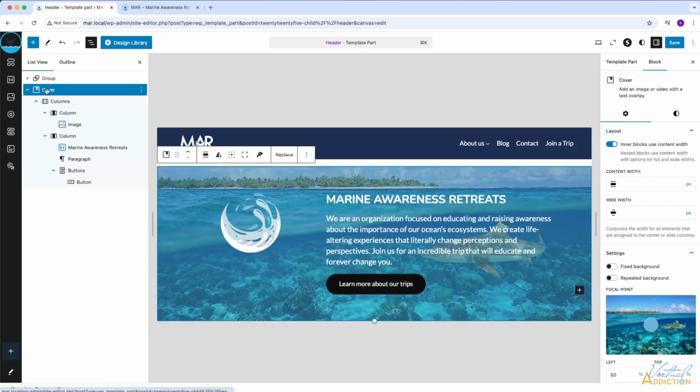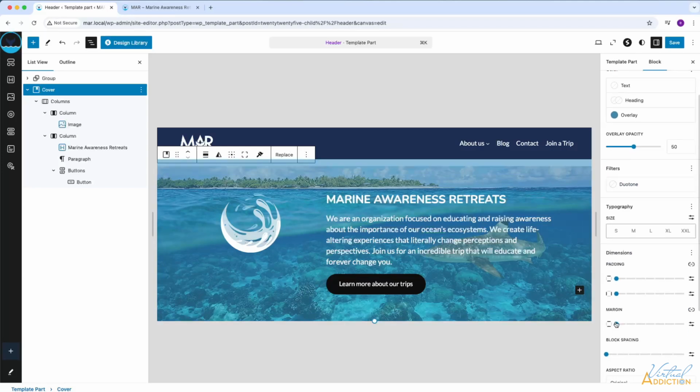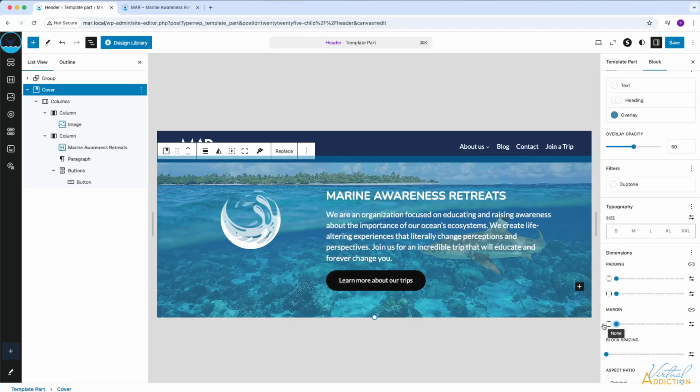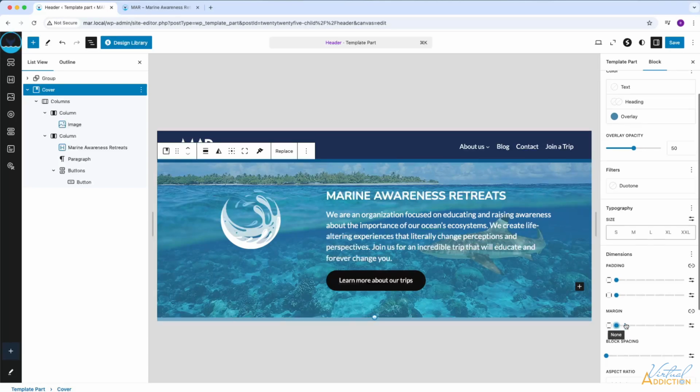And the final thing that I want to do is just make sure I don't have any extra spacing between these elements. I want to have these touching. So I'm just going to make sure that there's no padding or margin on any of these elements. And it looks like that's what's causing it right here. I've mentioned this before. For whatever reason, WordPress, even though it's set to none by default, it usually has some margin set in there. So let's just set that.